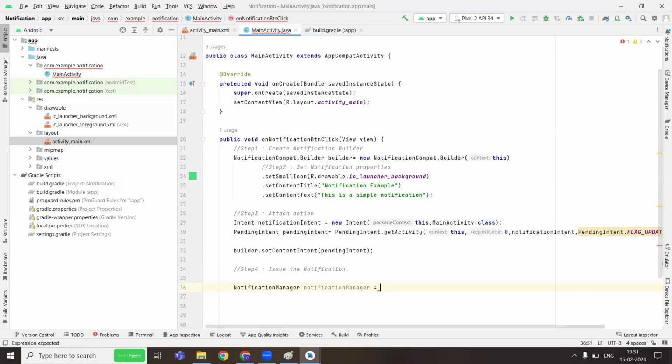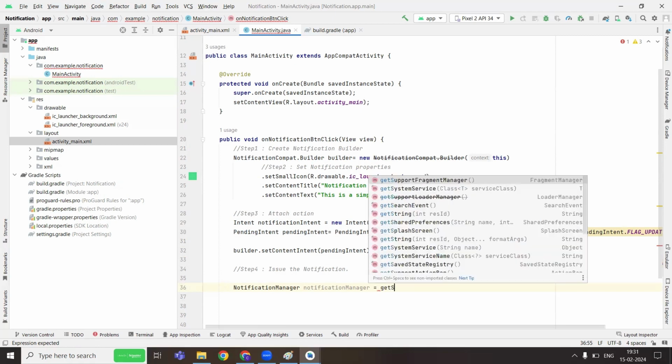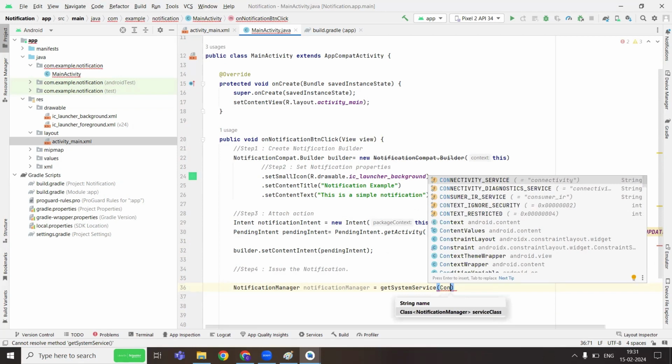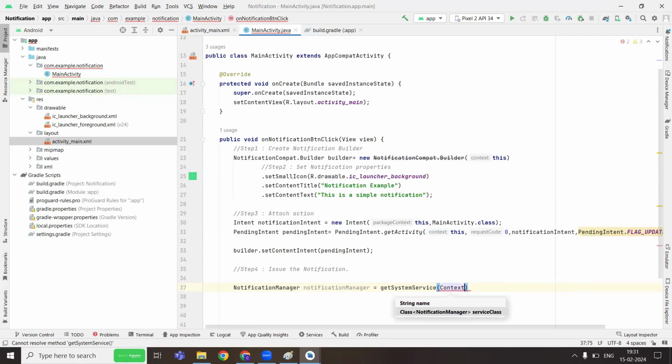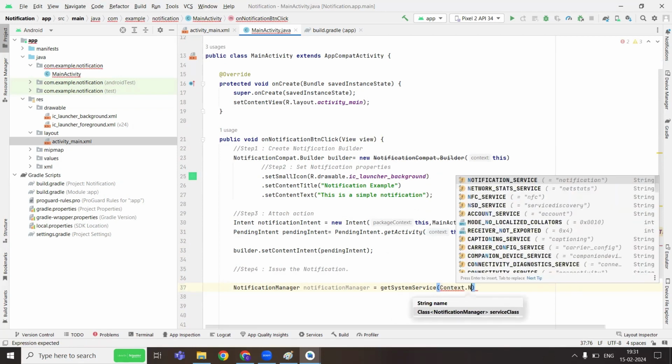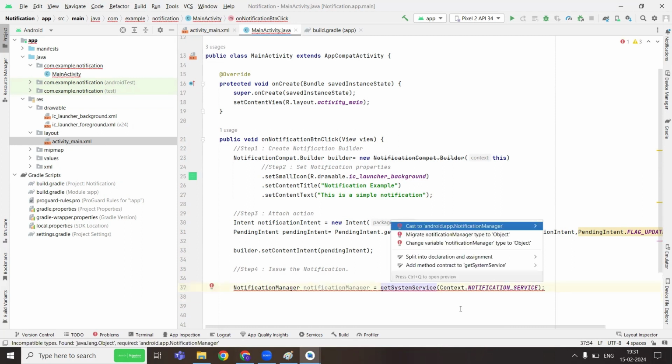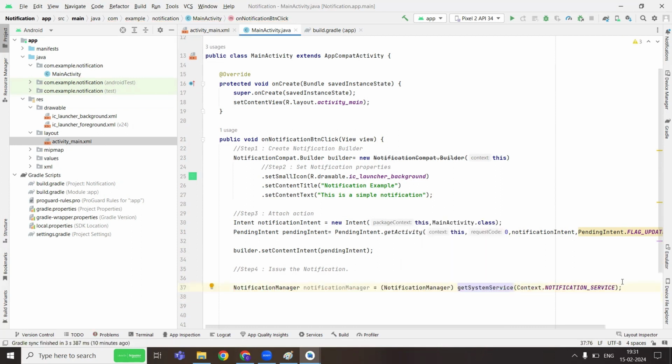So we just say get system service of context dot notification service. So we need to just do this, and then we need to notify. So we need to call the notify. What is this? Cast. So done.